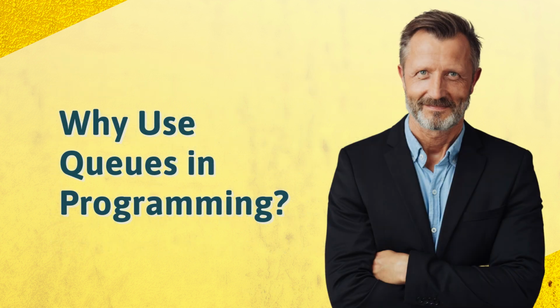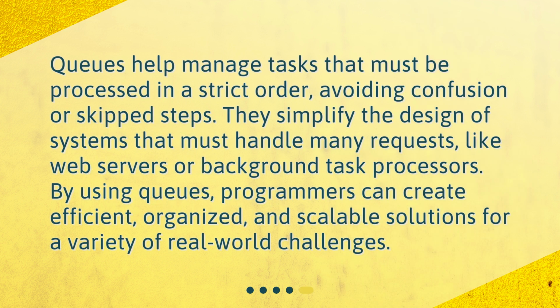Why use queues in programming? Queues help manage tasks that must be processed in a strict order, avoiding confusion or skipped steps. They simplify the design of systems that must handle many requests, like web servers or background task processors. By using queues, programmers can create efficient, organized, and scalable solutions for a variety of real-world challenges.